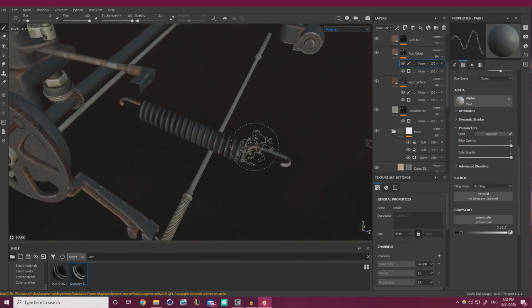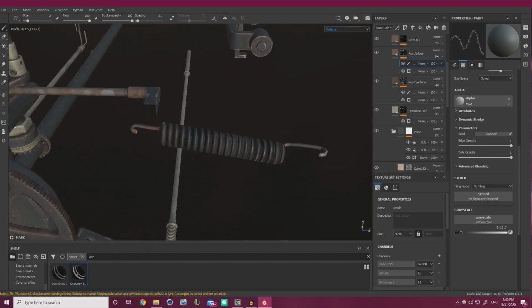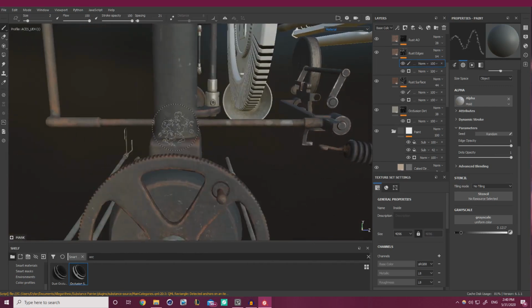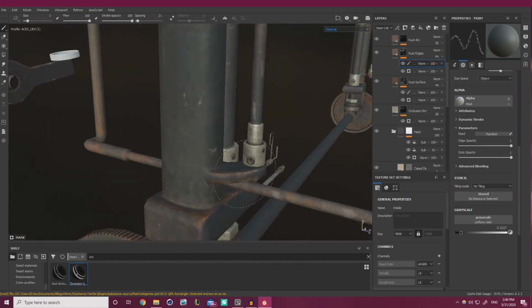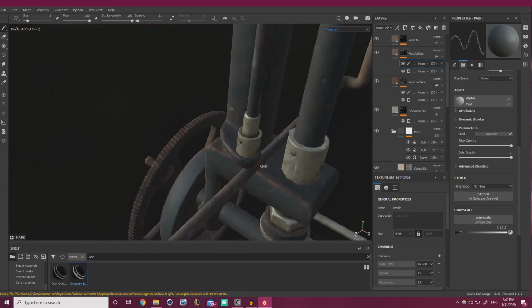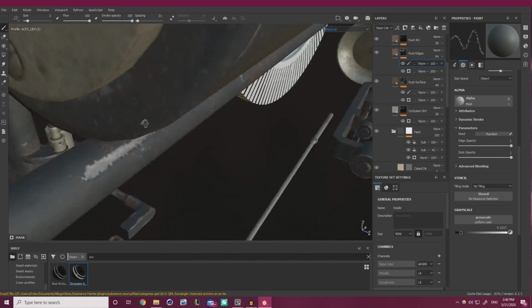Okay, rust on the spring, I don't mind it being here actually. Even the tip can tone it down a bit. This whole area is going to need a little bit of work. I don't mind how rusty it is actually, but just the paint chipping is going to need to pass. I think it's gone a little crazy in some areas.